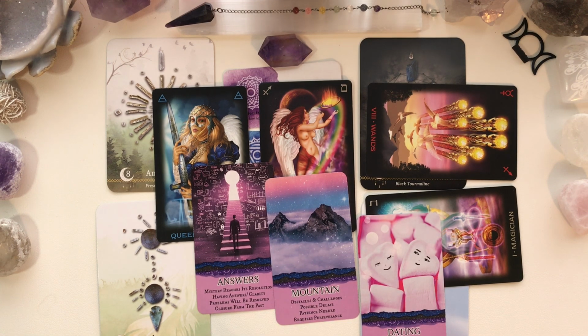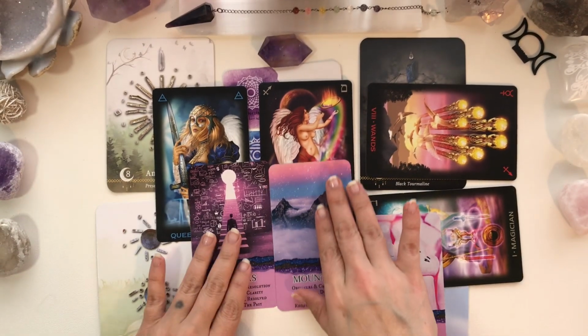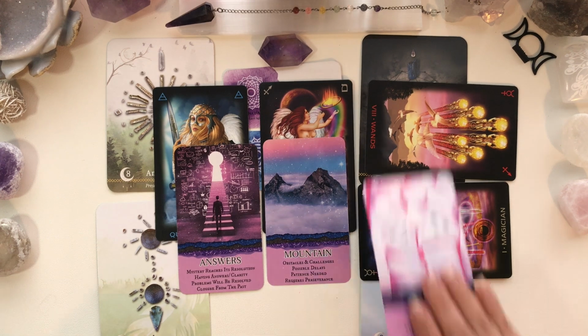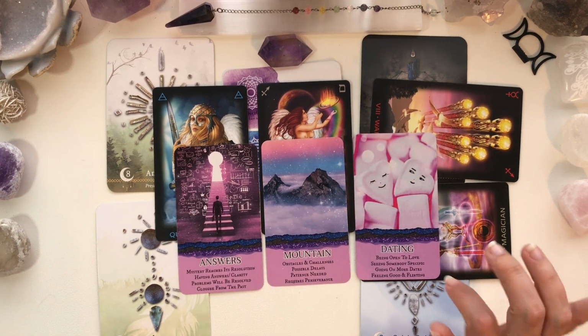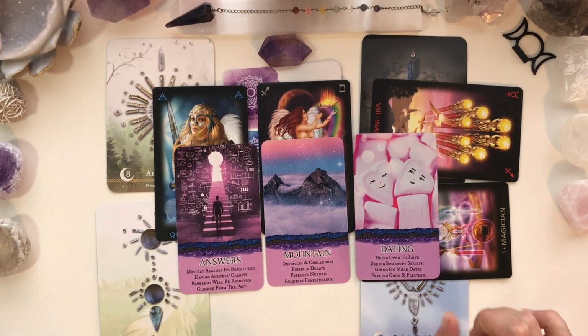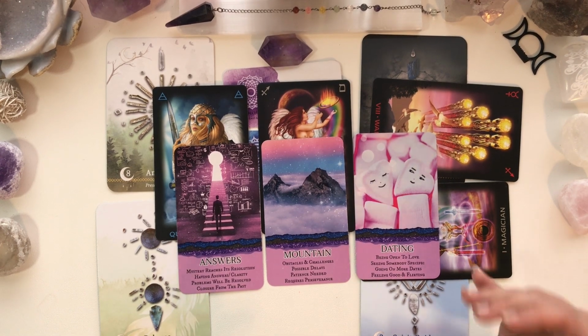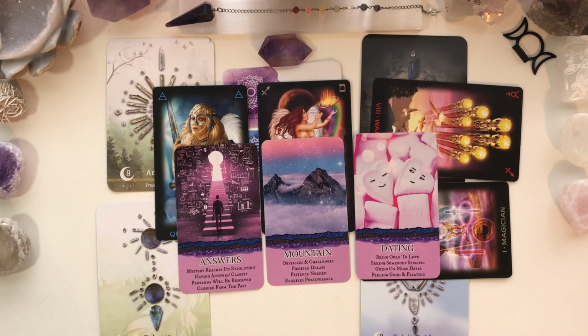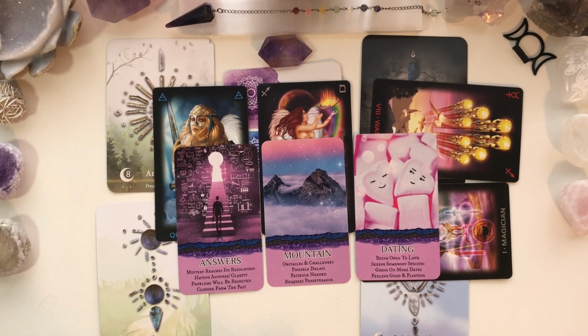Dating, being open to love, seeing somebody specific, going on more dates, feeling good, and flirting. Because you know what, even a god or a goddess needs to go out there and test the waters a bit. This is definitely specific for some of you who may be wanting a love connection, wanting to manifest a future spouse or a soulmate or something like that.